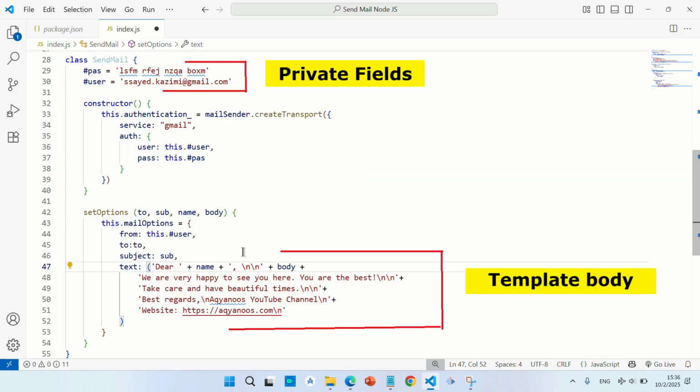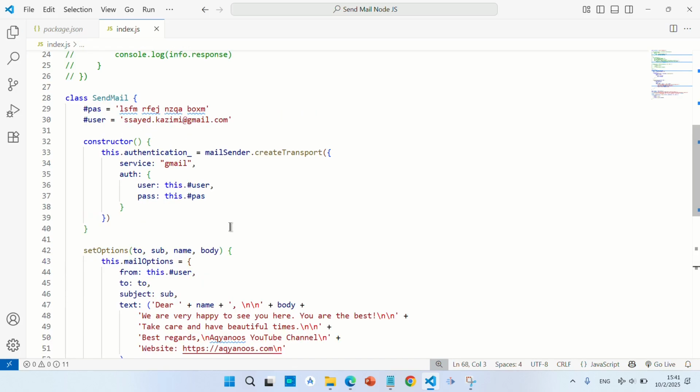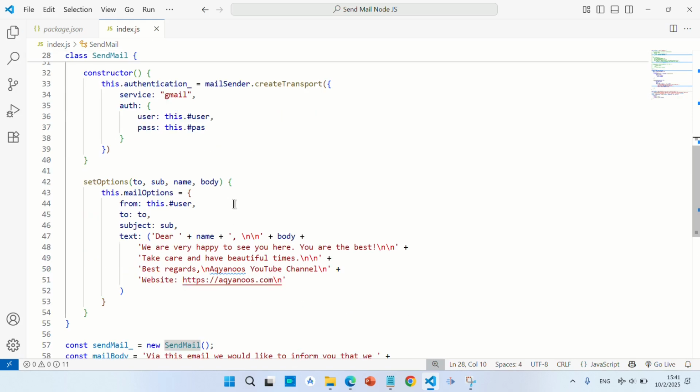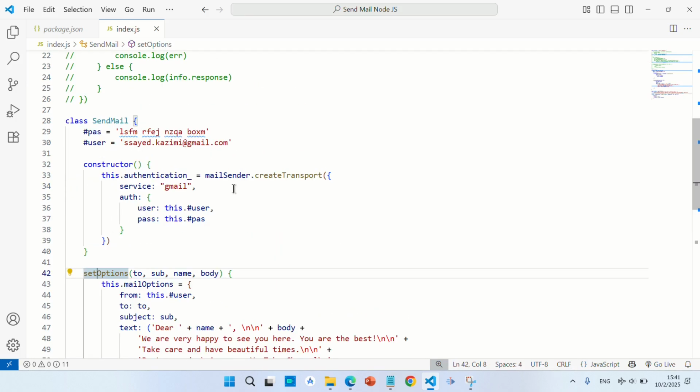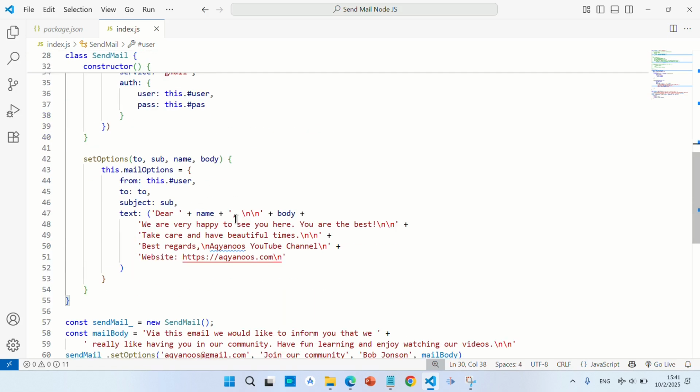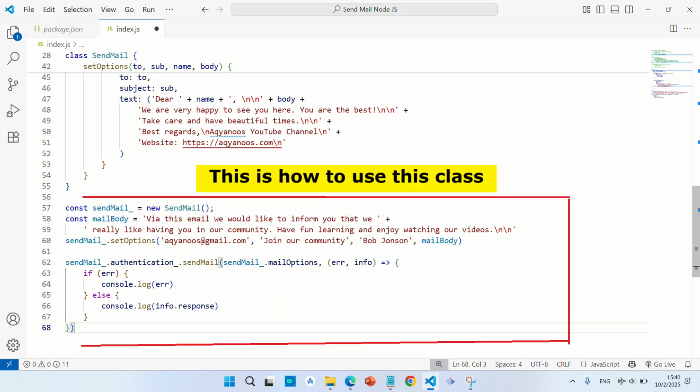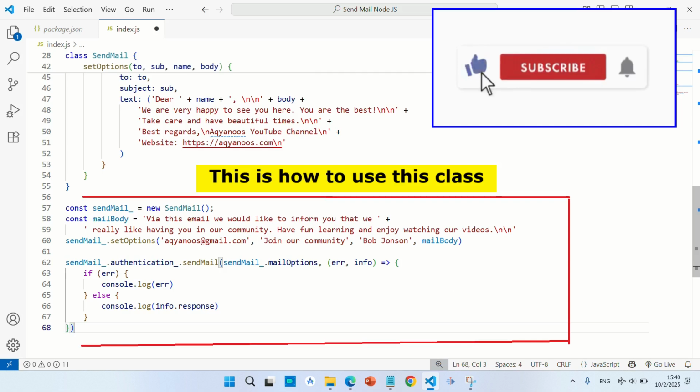Some security tips. In production, in a real application, it is best to create a JavaScript class and put the user and password in a private field. And you can reuse this class over and over again without repeating this part, without repeating this part, and without repeating this part. You see, this is not only secure, but also helps you not to repeat yourself.